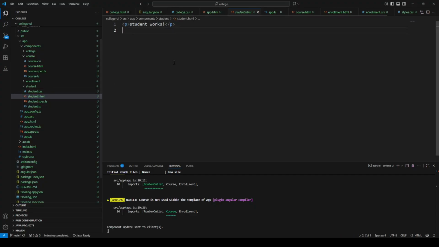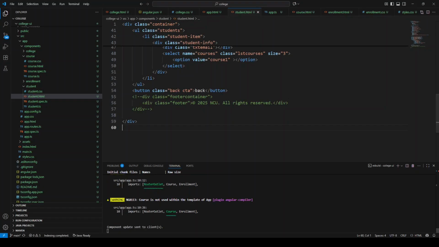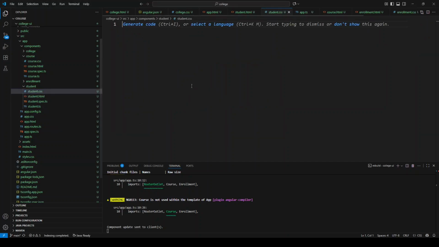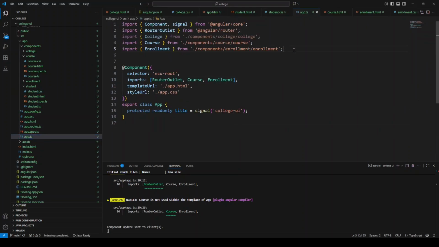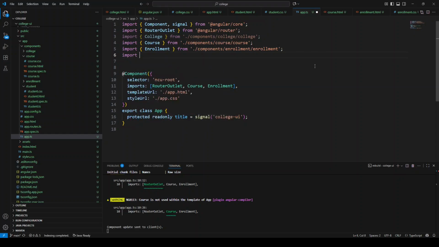So this is my student HTML, and I'm going to quickly paste its CSS, save it, go back to my app, import student, and declare it here.